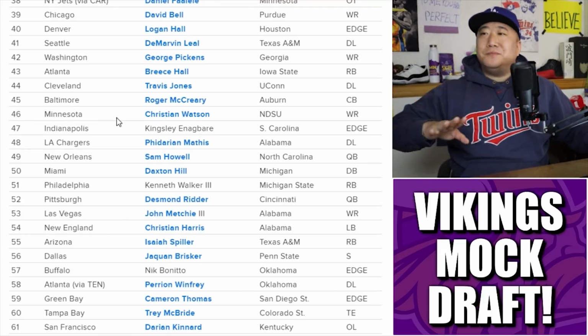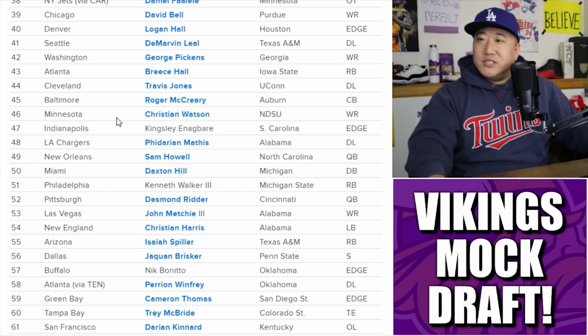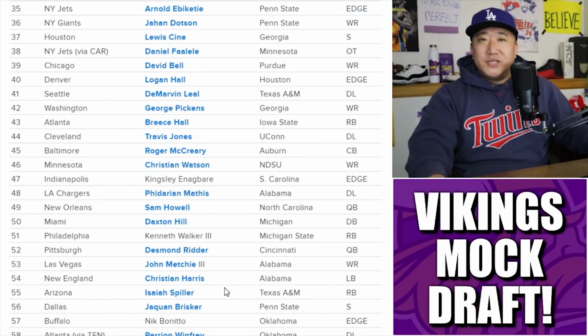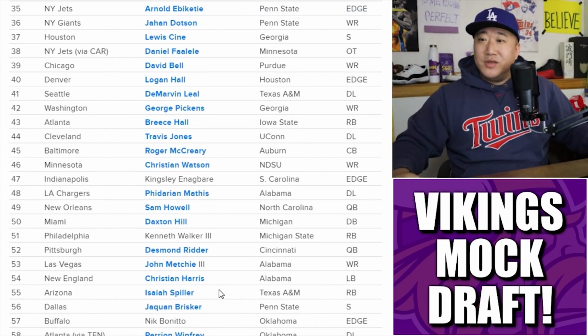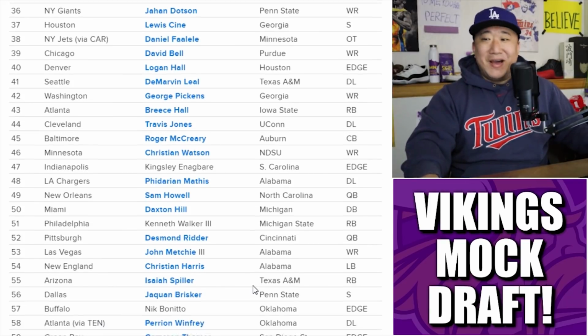So I understand second round, a little bit high, especially when there's some other great wide receivers on the board. I mean, Mechie's still there. Pickens just went. Bell just went. So you're in that second wave of wide receivers. He's going ahead of Wandale, which is surprising, but you're betting on potential, size, speed, and also he's gonna destroy the combine too. So I think that, 46, even though a lot of places you're probably seeing Watson as a late day 2, early day 3 pick. I understand it, and I'm down for it, man.